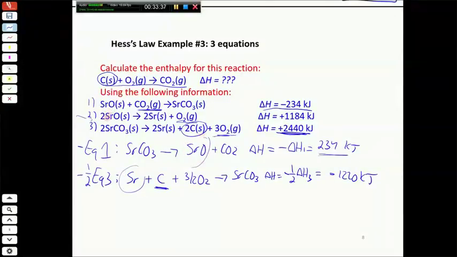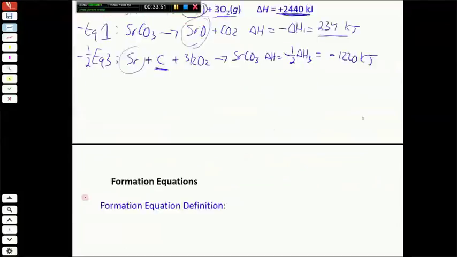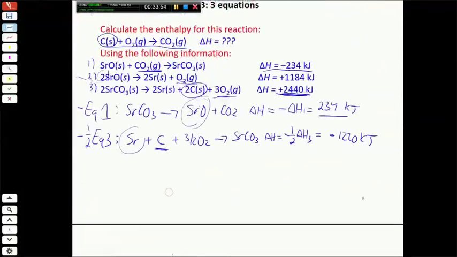This chemical equation has strontium oxide as a reactant and strontium as a product, so that's in the right order to be able to cancel out with these two. But the coefficients again are off, because this has a coefficient of 2 and we're trying to cancel something that only has a coefficient of 1. So what we're going to do to finish this puzzle is take this second equation and multiply it by 1/2.